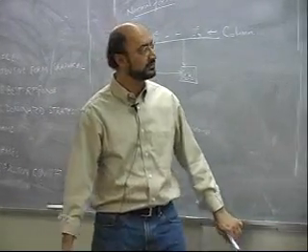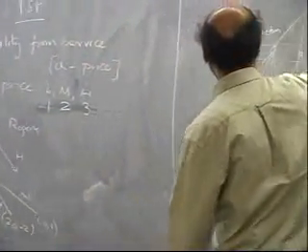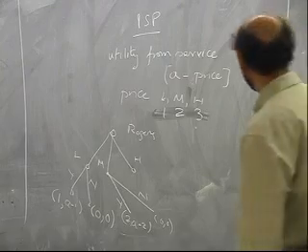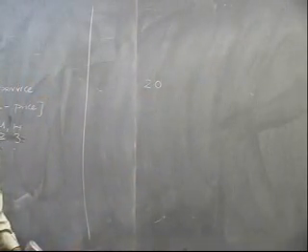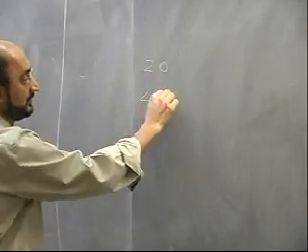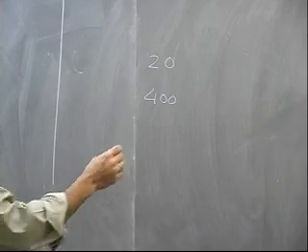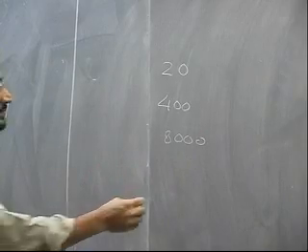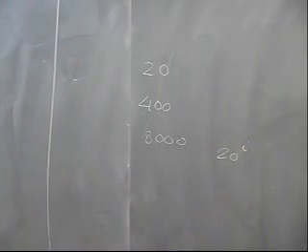Okay, so let me just now say, we have this, so let's look at it a little bit more carefully and see how big these things get. All right, so let's just take chess, for example. In the first move you can have up to 20 choices. In the second one, the tree is going to have 400 choices. And in the third move, you're going to have 400 times, let's say you have 20 moves each. Okay, actually probably more, but let's say 20 moves each, you have 8,000 choices, and so on. So basically, what you're going to get is 20 to the power I. I is the depth of the tree.